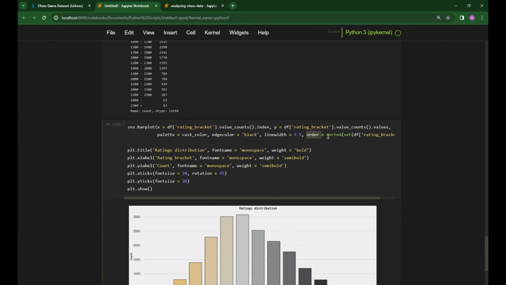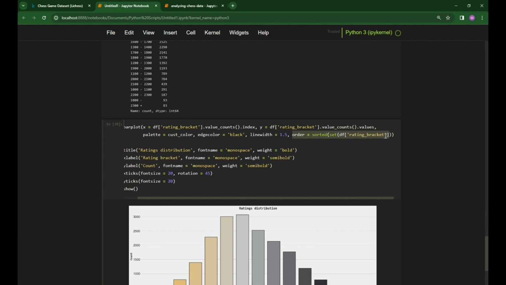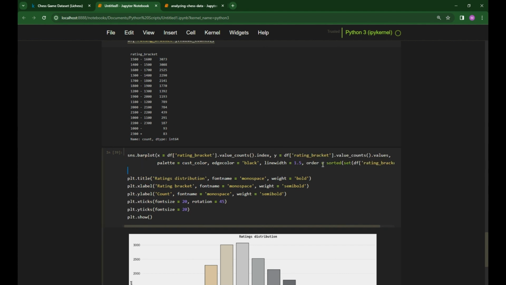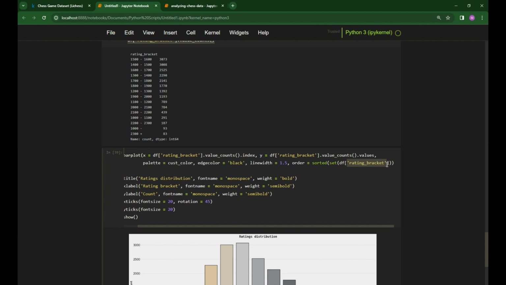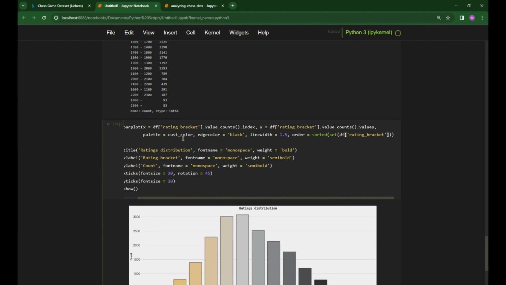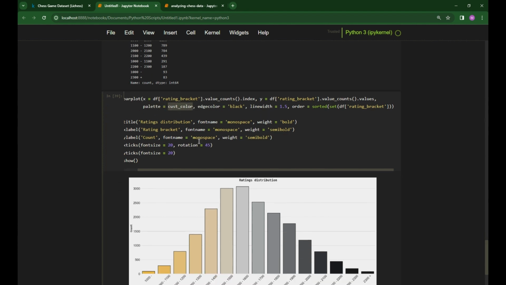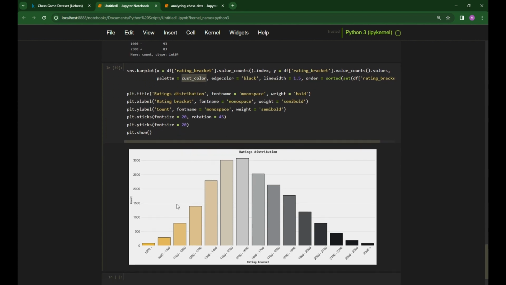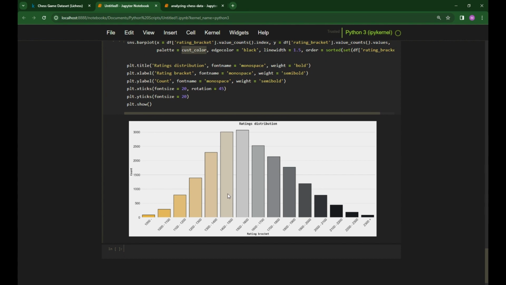If we didn't have this order sort, then they would be in this order that you can see right here, which will be just scattered around randomly. So we've specified the order. We sorted it by DF rating bracket. And that's pretty much it. Yes, we've specified the palette, which we've defined at the very beginning, edge color, line width of our lines, and we've defined all the titles and labels. So that's how visualizations in Python work.